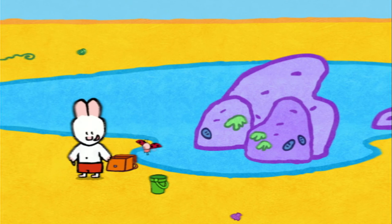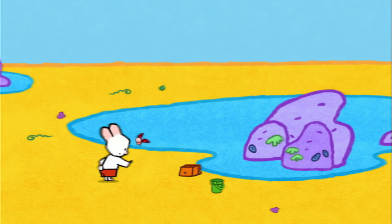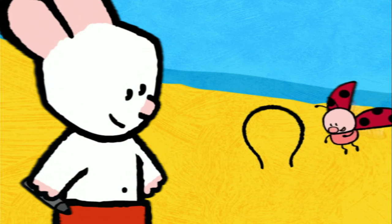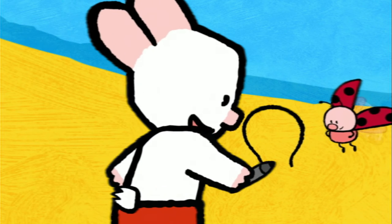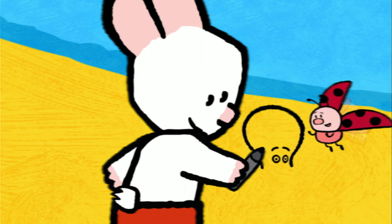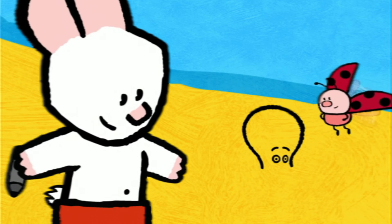And now we're going to draw an octopus. To draw an octopus, you draw a large circle, a bit like a great big lightbulb. Ha-ha-ha! Louie, what a big head! And his eyes, where are they? Down low — two circles with dots in. And I draw two little lines on top, like that. But Louie, how is the octopus going to help us to find my seashell? For that, he'll use his tentacles.